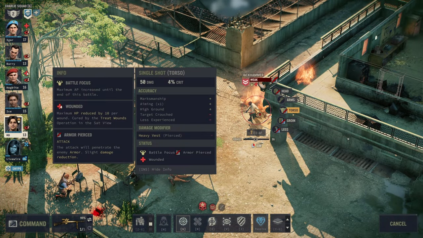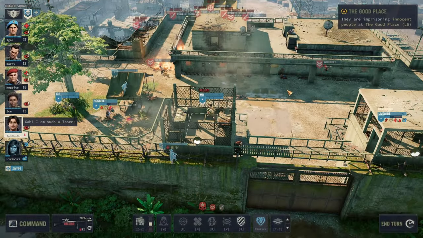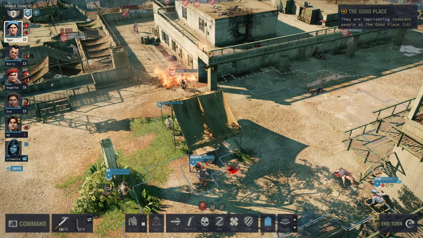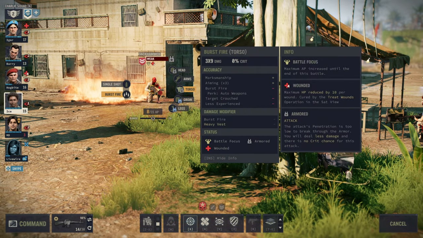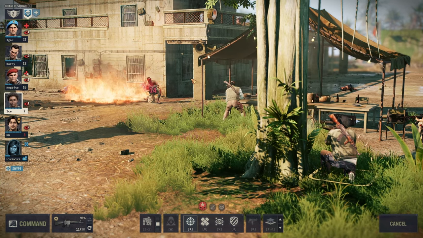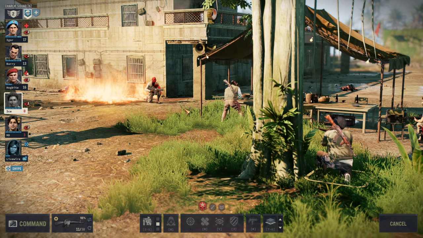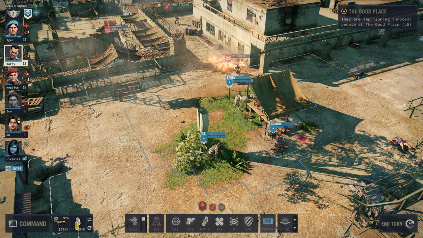I think I can, you know, get him. Oh, I'm such a loser. Pretty good odds, I think. Okay. Eyes here. Got a good shot on this mother. Arms first. Inaccurate. Okay. Legs next. Slowed. Okay.